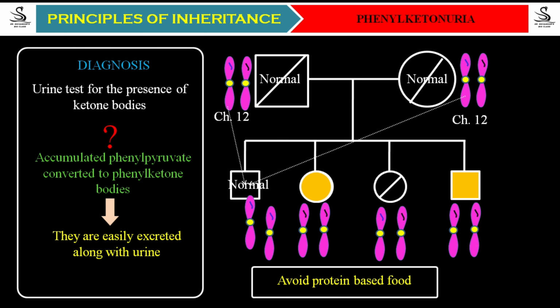Due to that, phenylalanine starts accumulating, converting into phenyl pyruvic acid as well as some other derivatives. Due to the accumulation of such things in the brain, that leads to mental retardation. And even the skin starts to fade, and the hair as well. There are so many other characteristics, like a particular odor coming out of the body. Many other symptoms are there, but these are the symptoms exactly as we have taken from the NCERT book.